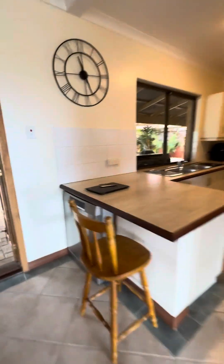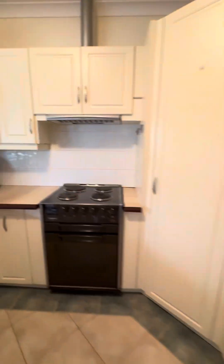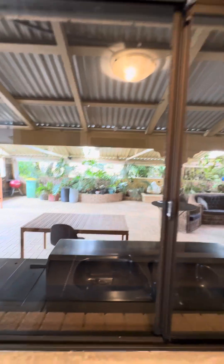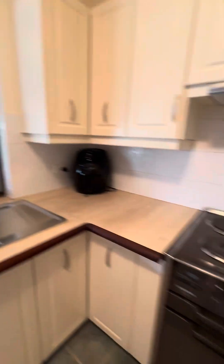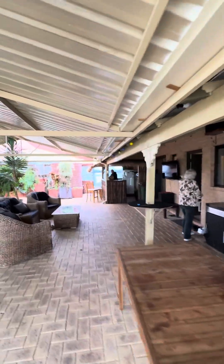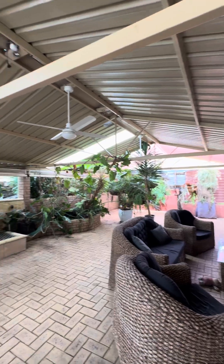Got the kitchen with the dishwasher. The beautiful thing is everyone's entertaining out the back — phenomenal. You can be cooking away in the kitchen, you've got the barbecue there. Very, very functional layout. There's a bar area out here. This must be close to 800 square metres out here — absolutely phenomenal.